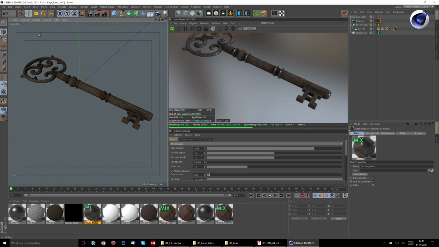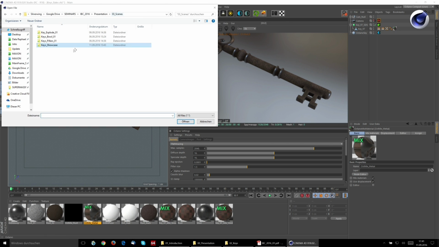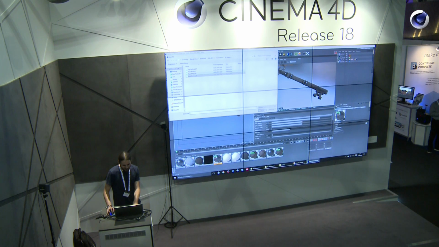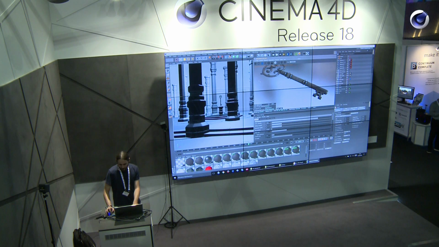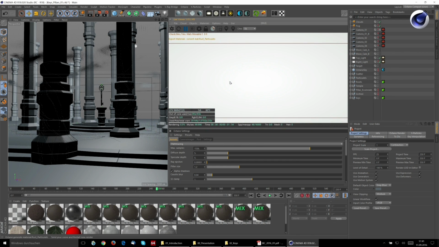Now, I actually have the original scene here, and it actually renders inside of Octane on my laptop, but it's very slow. So let's just open it so you can see. So that's the scene. Let's turn on the volume. Let's load it into our graphics card. It will take a bit longer because there's more geometry to it. And still waiting. It was working in the hotel room before, so hopefully it will work now.